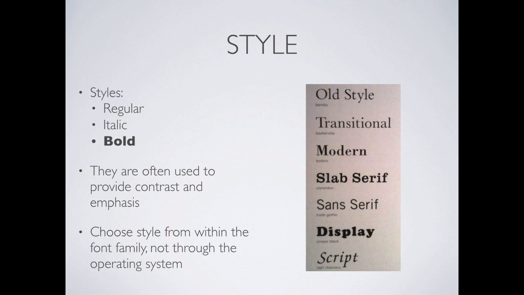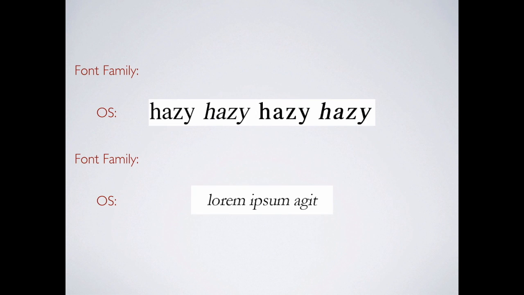So we'll start with style. This is probably something you're already very familiar with, and that is that we have a regular, we have an italicized version, and we have a bold version of any particular font. They're generally used to provide some kind of contrast or emphasis on a particular piece. Generally speaking, if you can choose from within the font family rather than the operating system, you'll have better results. And I'll tell you what I mean in just a second.